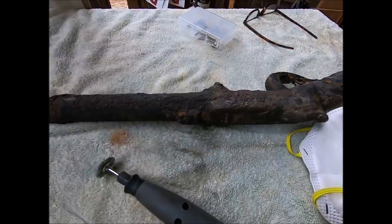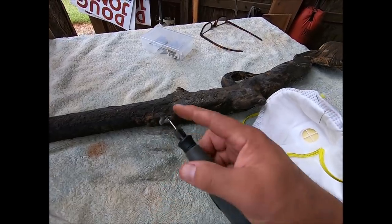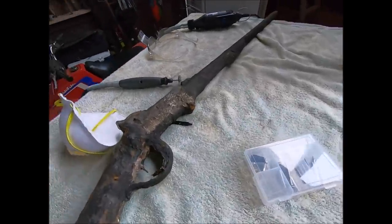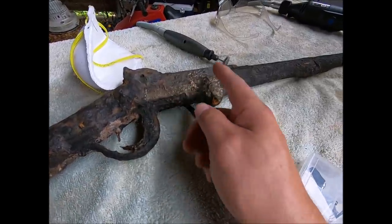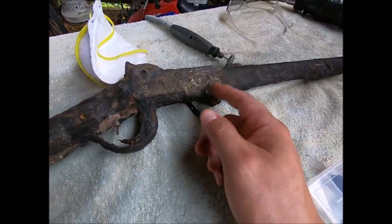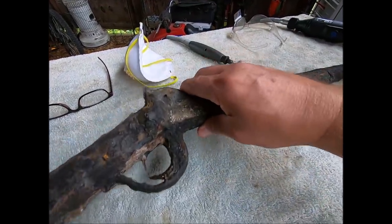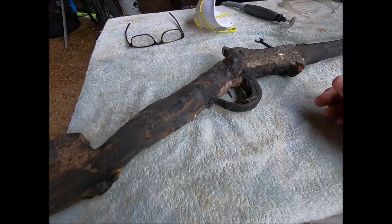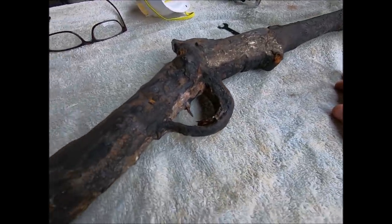I decided to get a small bristled brush and an SB squared, actually a soft bristle, which is the same thing as an SB squared, and come back over it again just to clean up the metal part to be able to differentiate between where the metal stops and the wood starts. And I think it's going to work out fine. I did a little test area on this side. This is the side that's not so much display, but I got to thinking, I may just put a little rinky-dink gun rack on the wall and just sit it up there. I don't really want it mounted to anything.